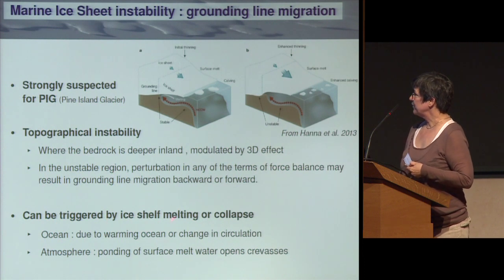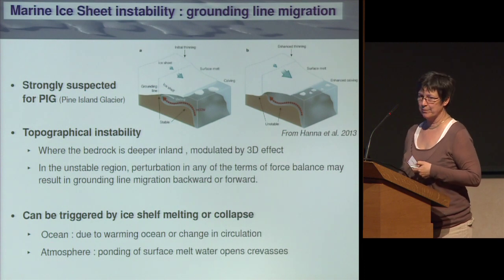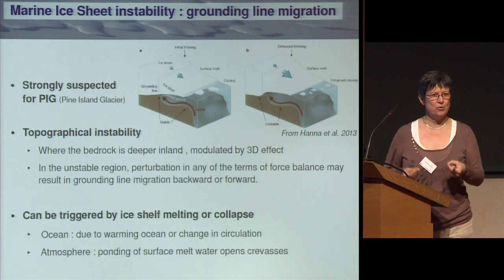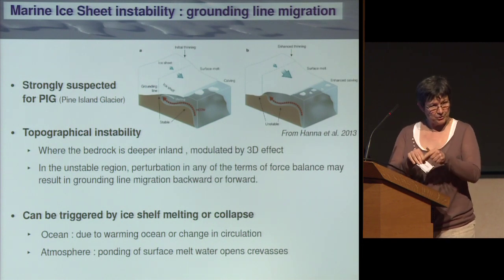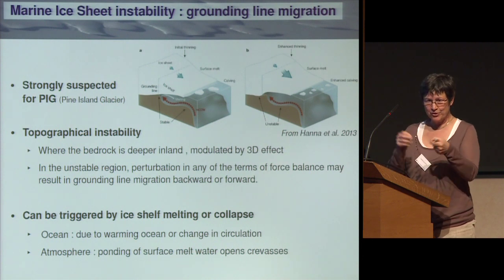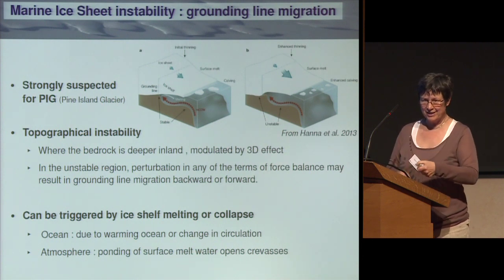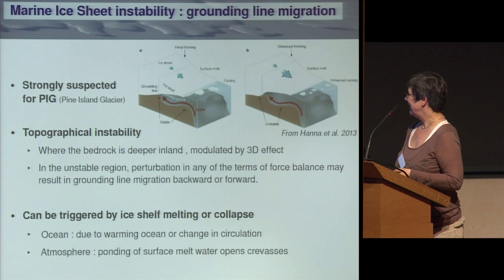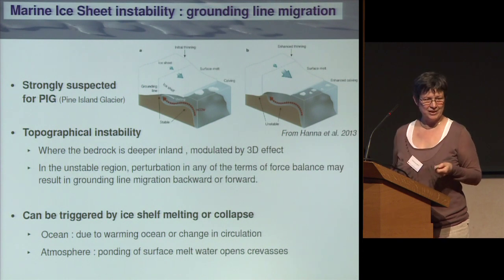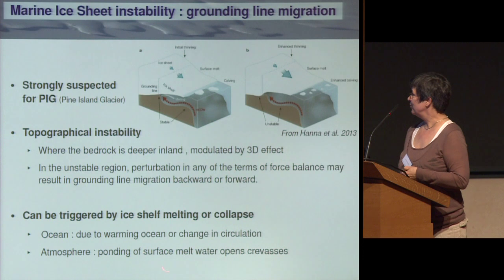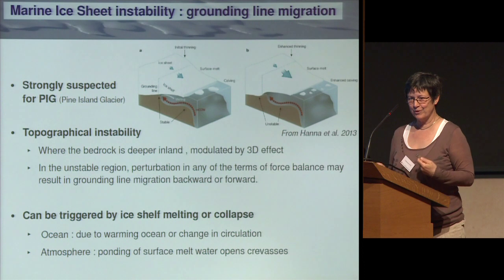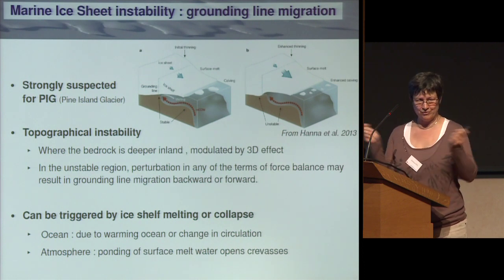It can be triggered by the ocean, as I said, but it can also be triggered by atmospheric warming, because of surface melting. I said in Antarctica there is none, but in summer on the ice shelves there is some. When there is ponding, the water of the ponds can go into the crevasses, and it opens the crevasses when it freezes again. And this can break ice shelves suddenly. This happened to one or two ice shelves on the peninsula, and it is a very impressive process. In a few days, the ice shelf just goes away.